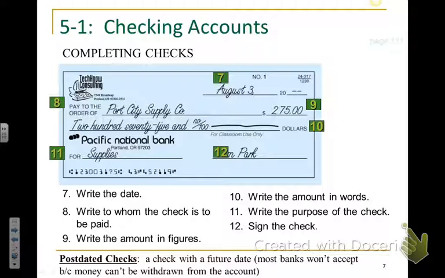However, the one problem with that is it's technically illegal to write a post-dated check or a future dated check. The reason for that is basically you would only write a future dated check if you didn't have the funds in your account to write that, and it's considered to be fraudulent if you write a check for monies that you don't actually have. So you should never write a post-dated or future dated check.